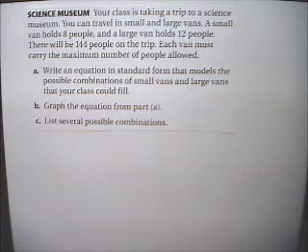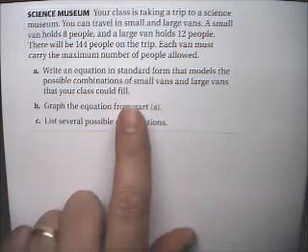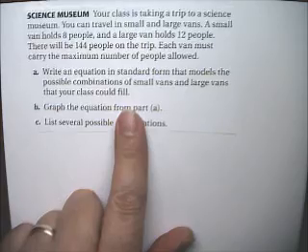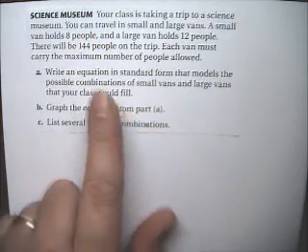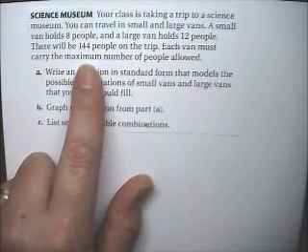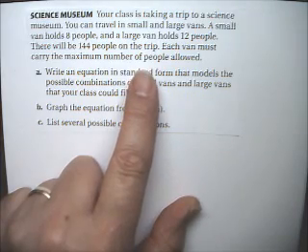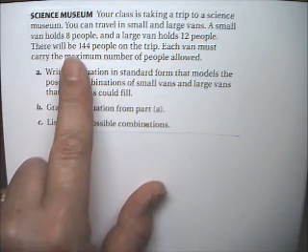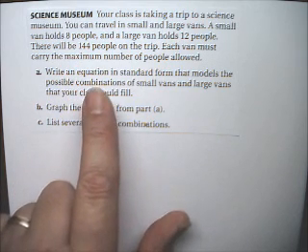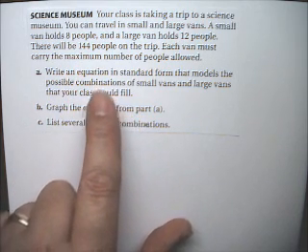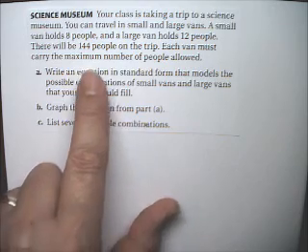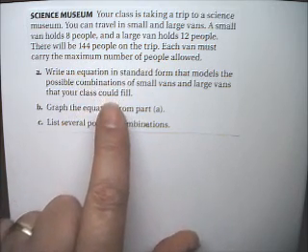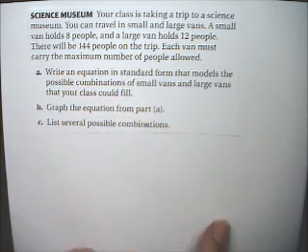Hello, this is Writing Linear Equations, Standard Form, Example 5. And Example 5 has a little story problem about 144 people going on a trip. The large van holds 12 people, and the small van holds 8 people. And each van must carry that many people, 8 for the small, 12 for the big.